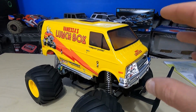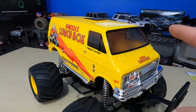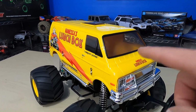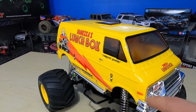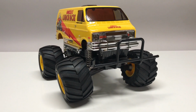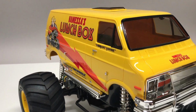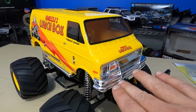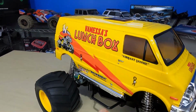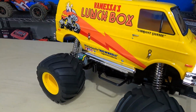Check out this body. It is perfectly detailed from the factory, one of the reasons why you would want to get this XSA kit, and even down to the window trim. It's nicely painted here on the A-pillar as well. The decals are perfectly put on this hard ABS body. Got the tinted windows as well. This thing just looks so cool. Then the chrome really sets it over the top. We got a chrome front bumper, chrome grille here, even the chrome running boards with exhaust, chrome shocks. This thing just looks so cool.